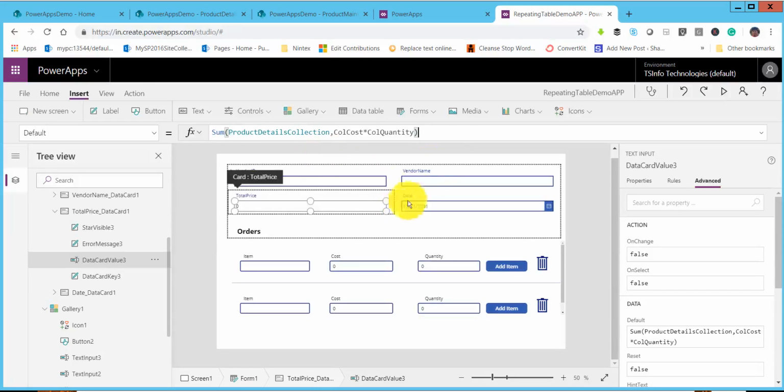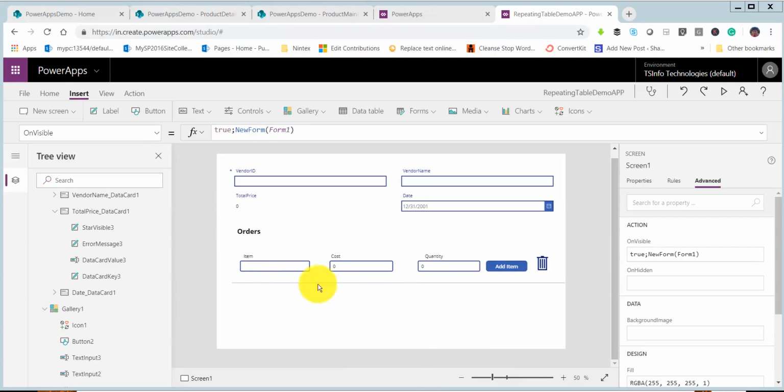Next, once this is done, we will add a navigation after this. Basically I will add one more button here, so that on one click of submit, it should save the data to the particular list, and then it should also navigate to another screen. I just previewed this and deleted the extra record which was coming. Now we will add one submit button.